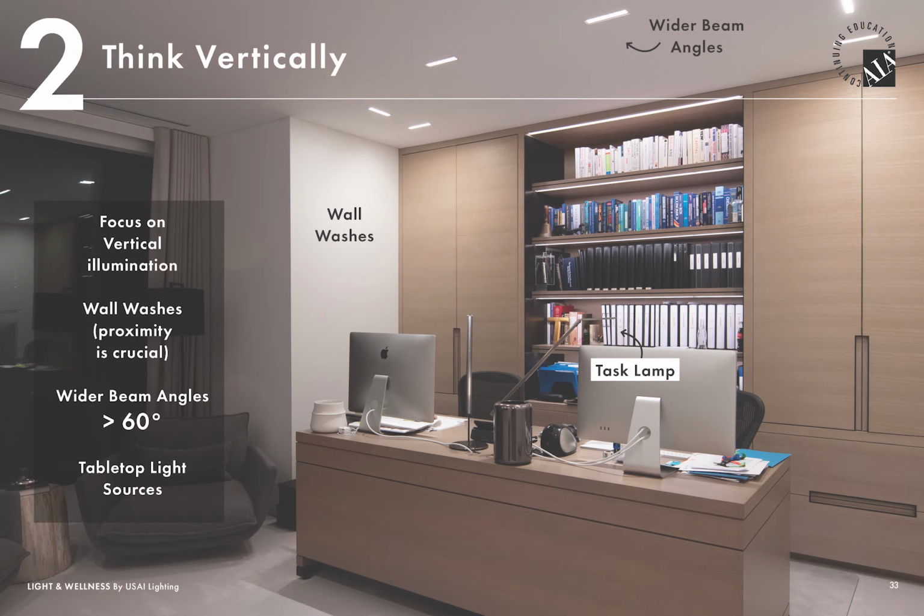Some of the marketing materials out there will make it seem like tunable lights alone are the solution. And the fact is, to achieve circadian impact, it takes a careful coordination of technology and design principles to make sure that light is getting to the eye. So that means that designers need to start thinking vertically with light, not just horizontal surfaces. Focusing on vertical could entail wall washes, using downlights with wider beam angles between 60 to 90 degrees that help get the light below the ridge of the eyebrows. Tabletop light sources that are close to the viewer. If you're sitting at a desk or a reading table, having that tabletop light source close to the eye really helps you get that light level that you need for circadian entrainment.